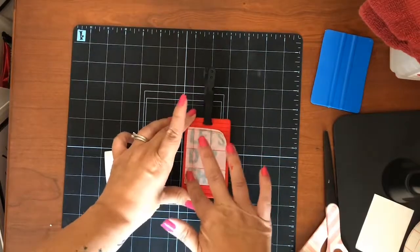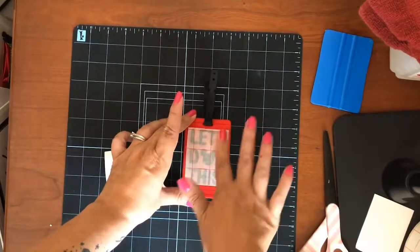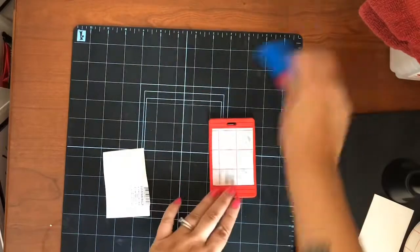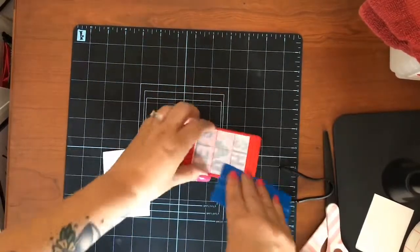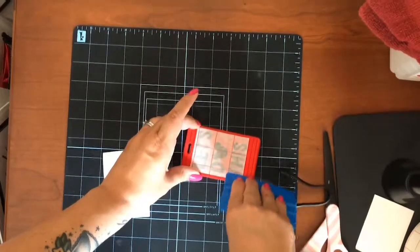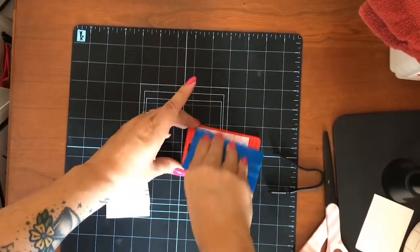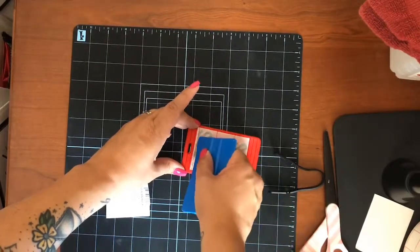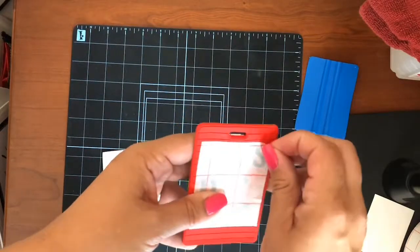So now I'm just going to press it down into place and just kind of rubbing that down with my fingers. And then I'll get my squeegee again and just remove that little hanging tag part so it'll lay flat. And now I'll just press down on all the letters to make sure that it's adhered well to the luggage tag. And I'm using Oracal 651, which is a permanent adhesive vinyl. I picked it up from Michael's. There's plenty of places you can find it online too.